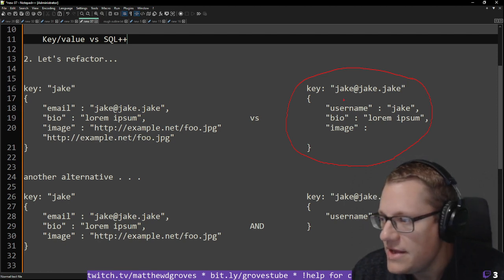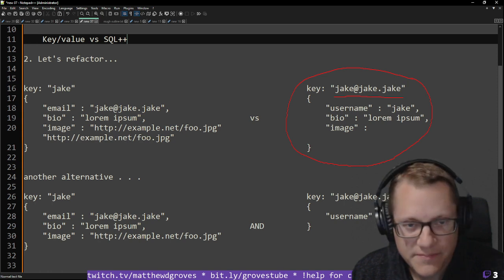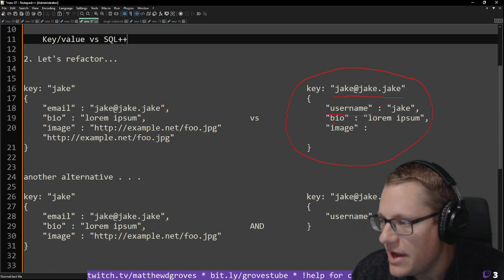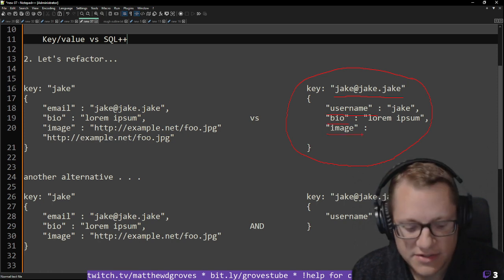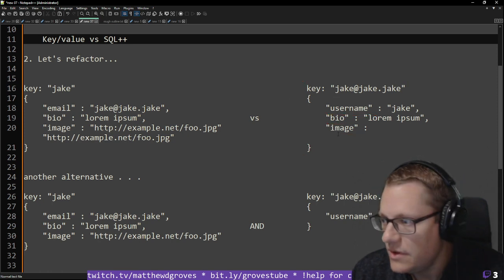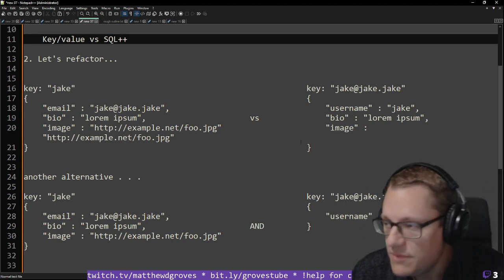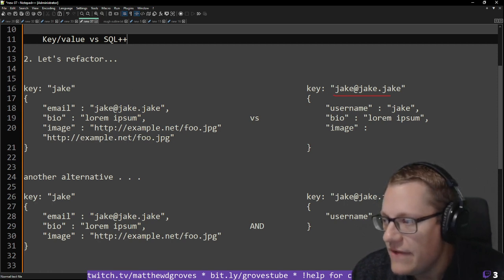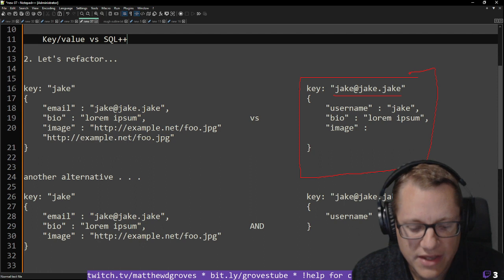The key is the email address, and the username is just data, like any of these other fields. So username, bio, image, they're just pieces of data. So what this means is that if I have the email address, I can look up and get this user very quickly with that key value API.